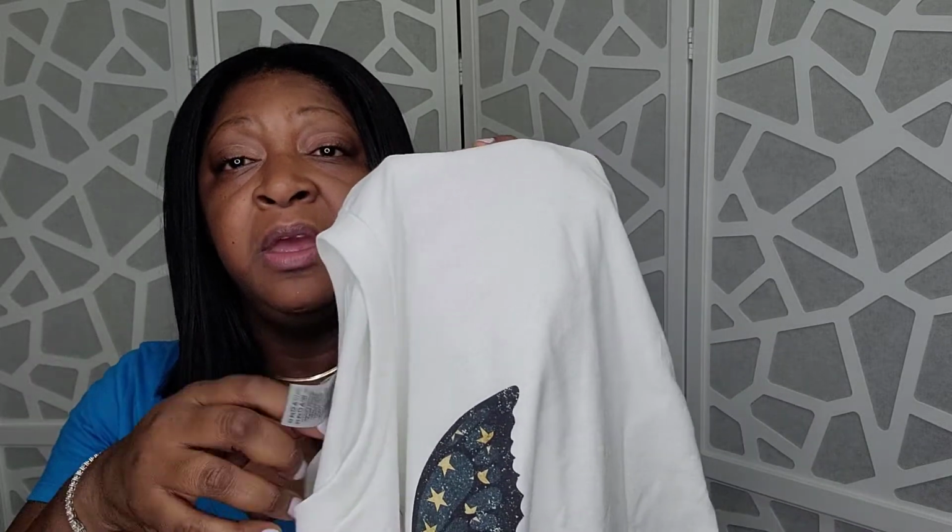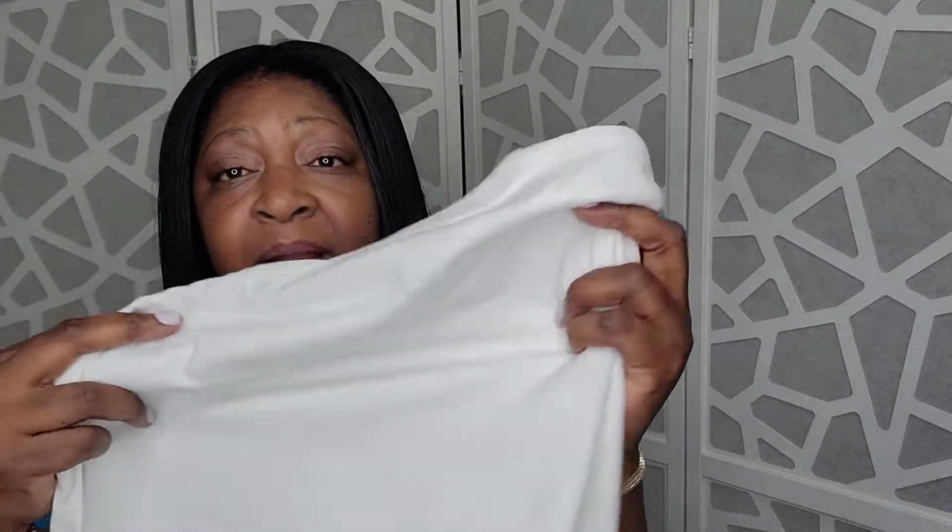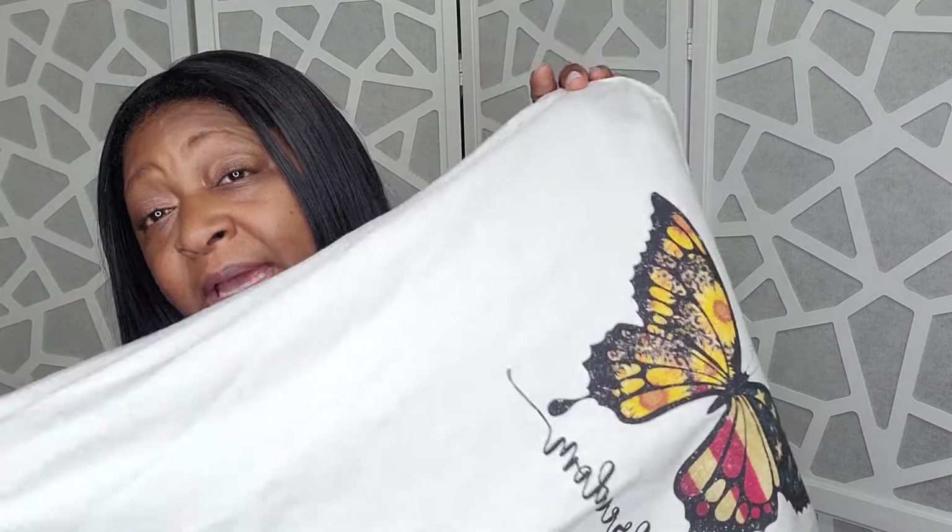I don't know if you could tell. I'm going to put the shirt side by side so you could tell. But this t-shirt is the Gildan Heavy Duty 5000. So this is the style of t-shirt that I'm using. And yes, it is not as soft as the Bella Canvas 3000. The color to me is off. It is not as white as I would like it to be.